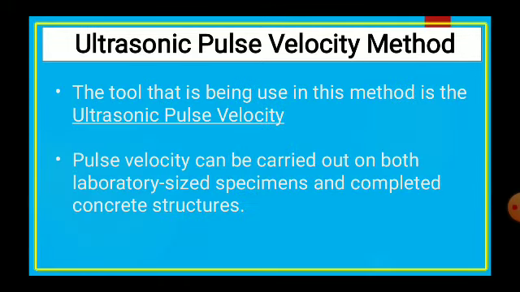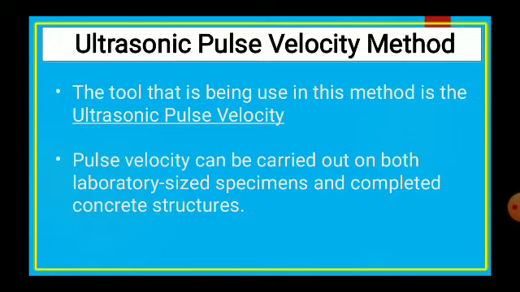So the tool that is being used in this method is the ultrasonic pulse velocity. Kaya dito nanggaling yung method na ito kasi yung tool na ginagamit is ultrasonic pulse velocity. This consists of a pulse generator and a pulse receiver. Pulses are generated by shock exciting piezoelectric crystals, with similar crystals used in the receiver.